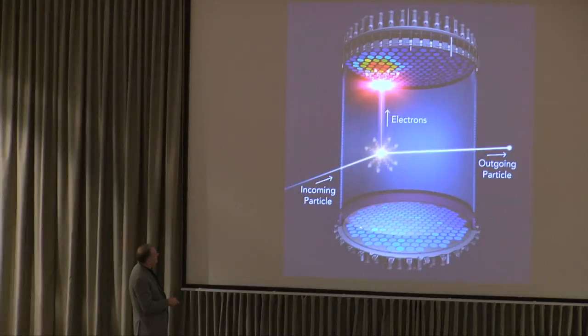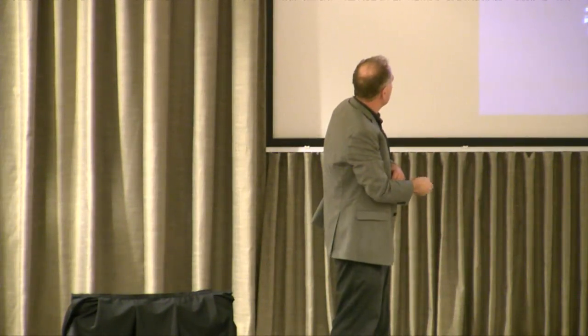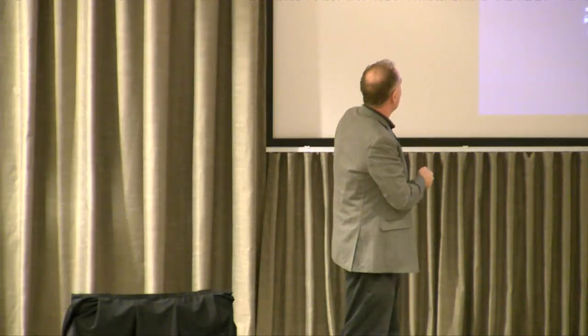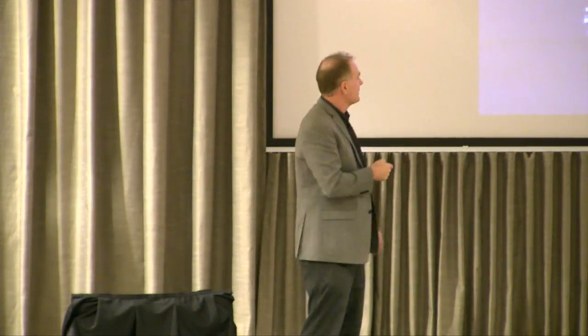Secondly, there's this shaded color here. What it is representing is that there's an electric grid. It's a stretched mesh that's porous, and there's a set of them up here, and they set up a big electric field. There's a big voltage down here, like 50 kilovolts. And electrons, which are knocked off of atoms, are moved, drifted, as we say, up to the top of the liquid. And there's this kind of weird thing. This liquid surface is here, and we pull the electrons out of the liquid, and in a small gap with a high electric field just above the liquid, we induce the electrons to excite the gaseous xenon, because there's gaseous xenon above the liquid xenon, and you get a second flash of light.